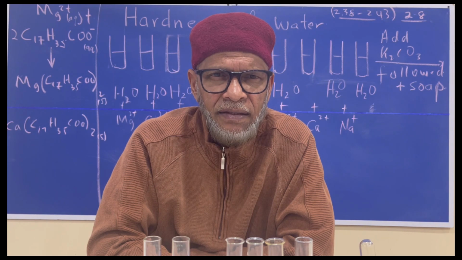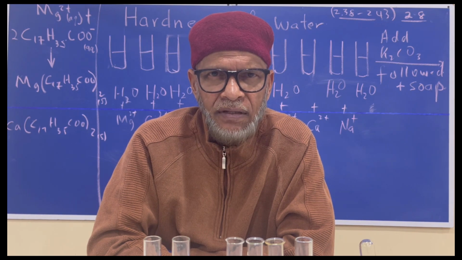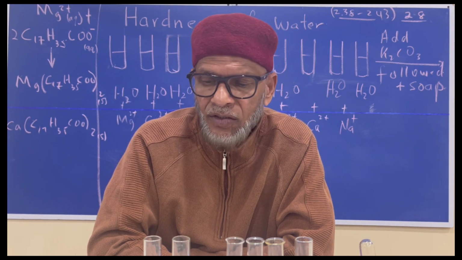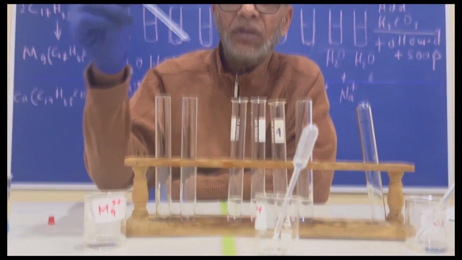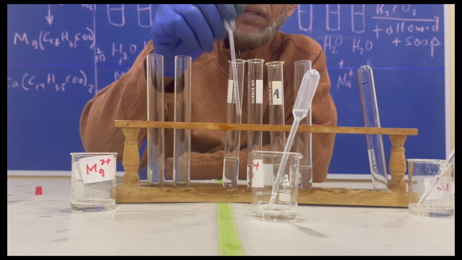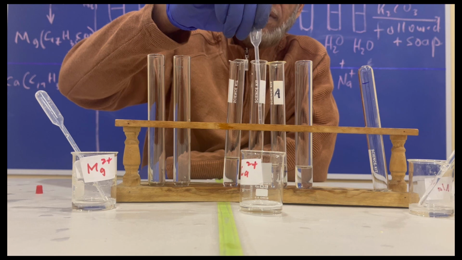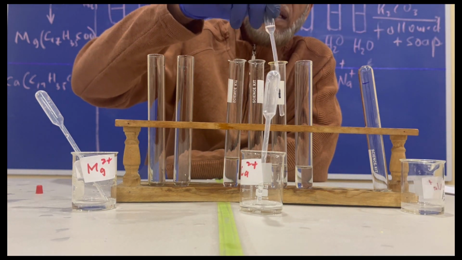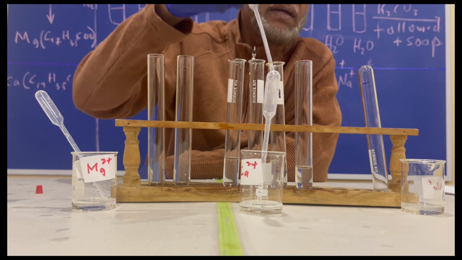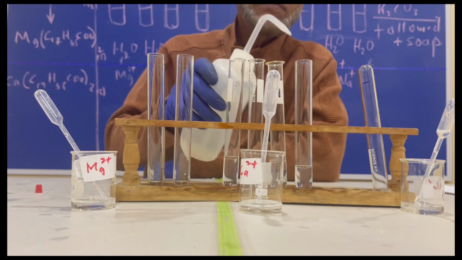In this final set of demonstrations, we want to investigate whether or not hard water has an effect on detergents. So we'll repeat the same experiment now. In this experiment, we'll put the same amount of magnesium ions inside there with distilled water, same amount of calcium ions inside this distilled water here. We use sodium ions here. We just want to show that these sodium ions do not affect the water in any way. And then finally, we use distilled water to top that up, right?